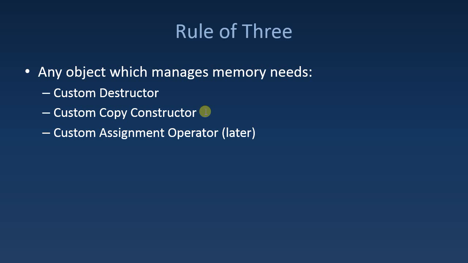Because assignment operators are similar to copy constructors in that when we do an assignment, we normally think of it as we're going to copy this thing on the right-hand side into the thing on the left-hand side. And if we're doing a copy, we want to make sure it's a deep copy. Now we haven't gotten to overloading operators yet, so we'll get to the assignment operator later. But this rule of 3 is these 3 things that we always need to override if we're managing memory. If we've got a simple class that isn't responsible for memory, we don't have to worry about these because the default versions will work just fine.